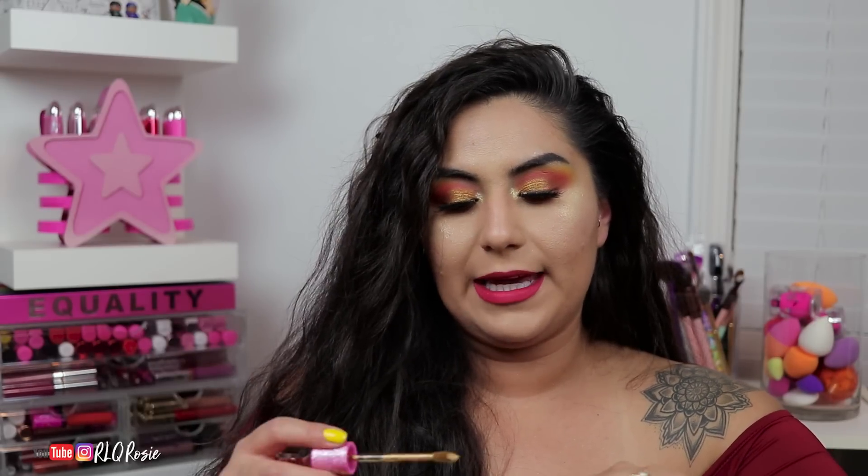The next shade I'm going to swatch — I think I'm going to do some duplicates, shades that you wouldn't think I would swatch next to each other. I'm just going to begin swatching, and then I will show you at the end which shades I'm comparing them to. Because otherwise this video would seriously be like half an hour long, and I have a feeling it's going to be pretty long already. That's why I split it into two videos.